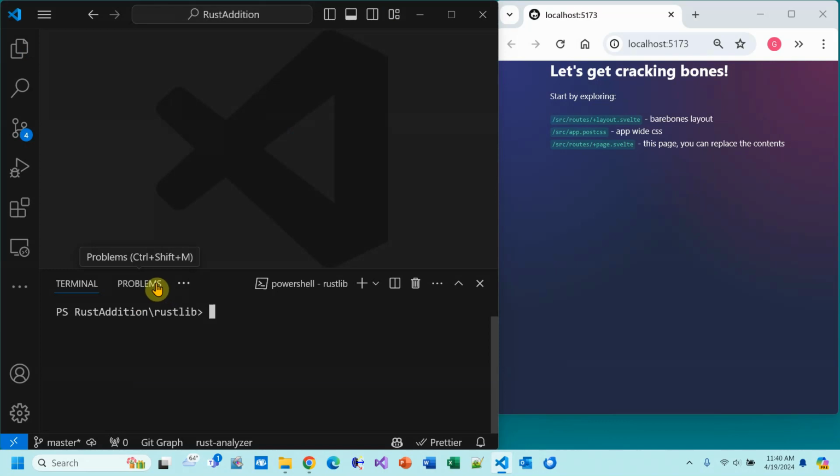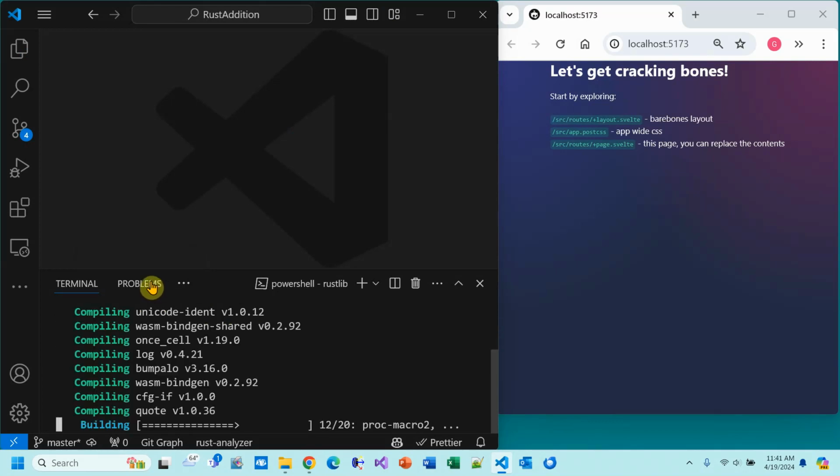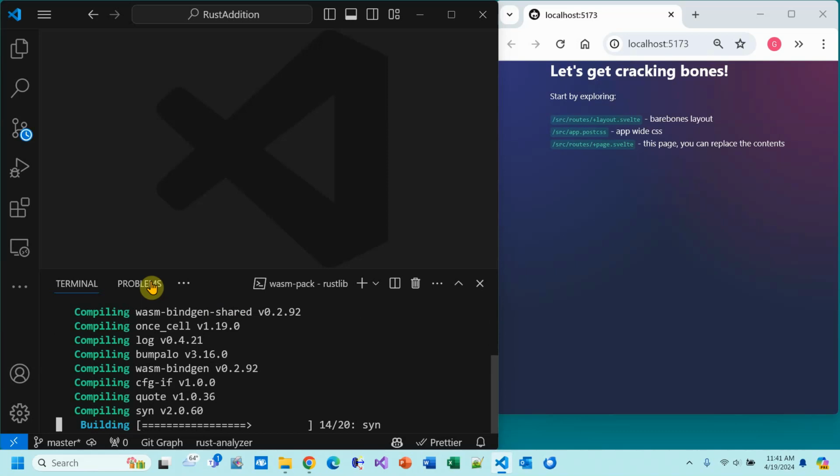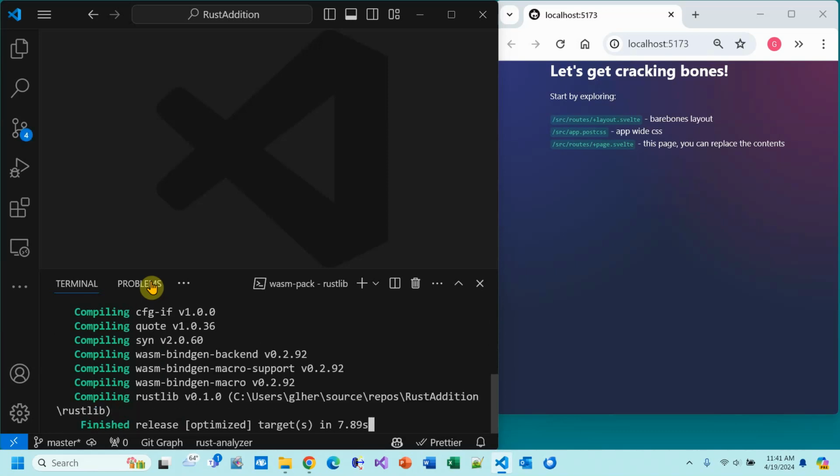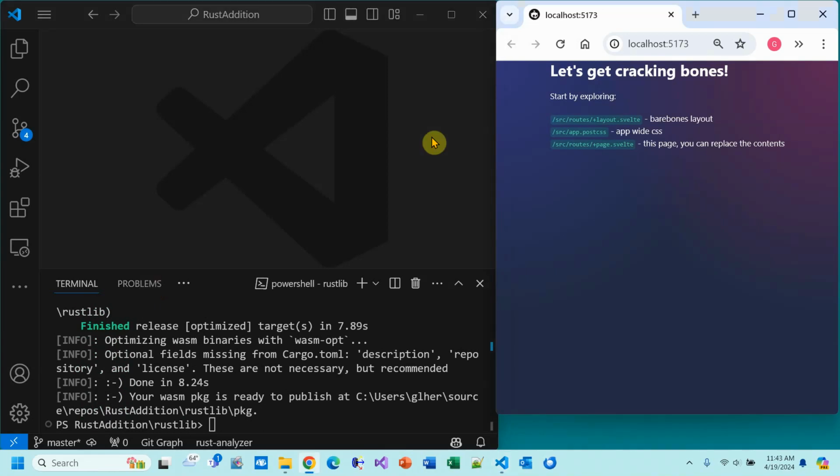At this point, we can go ahead and build the Rust library. We'll do that by using Wasm-Pack. And we'll create a target, and it'll be a web type library. We now must modify a couple files.